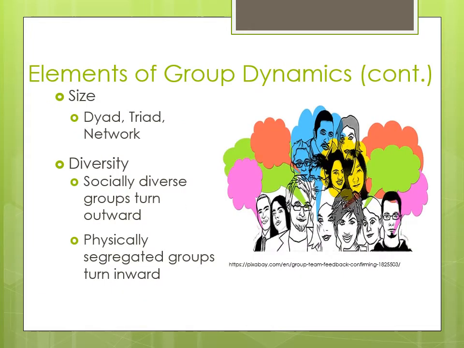Some of the elements of group dynamics is also size. As I mentioned, you need two people to form a group, but you can have groups that are huge networks. And through social media, this is starting to change, because before, groups would be people that you would see, people that you actually had personal contact with. Now we have very impersonal networks where we could have hundreds, if not thousands, of people in our network, and we may not necessarily know these individuals. Now, research indicates that triads, groups of three, are the strongest form of group that you can have.